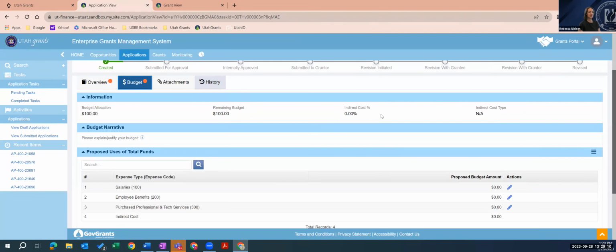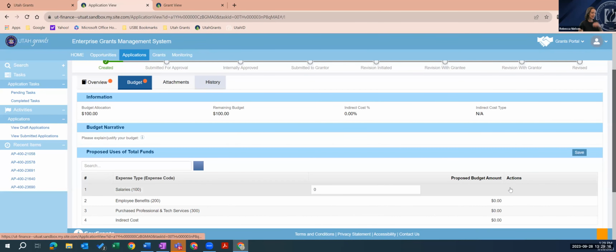I'm glad I picked this one. It's really easy because indirect costs are not applicable, but that's one item that becomes a little bit tricky as you're creating your budgets. I've got some spreadsheets saved out on the USBE Utah grants page on creating a budget. It's like a little Excel template that will help you back into your direct costs based on your indirect cost rate. But in this case, it's pretty easy.